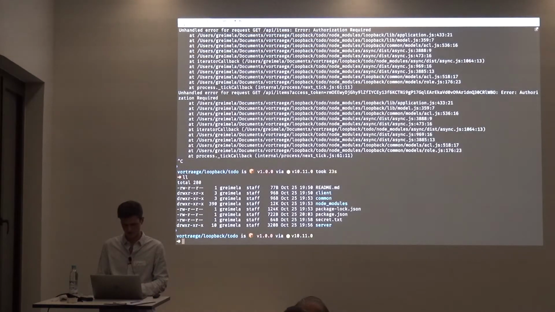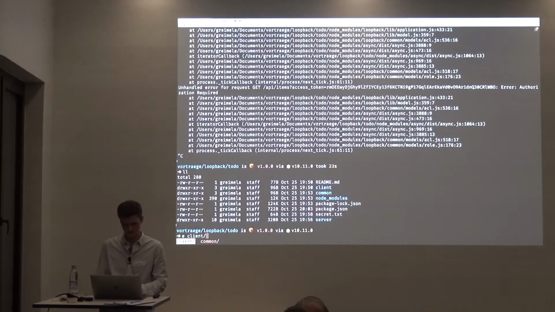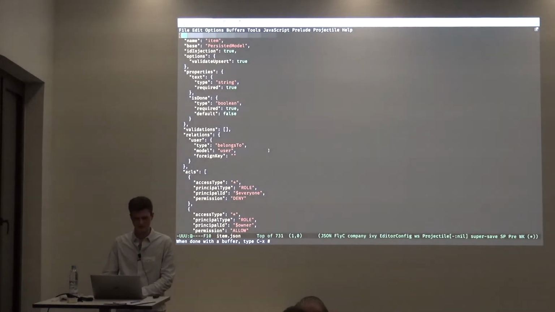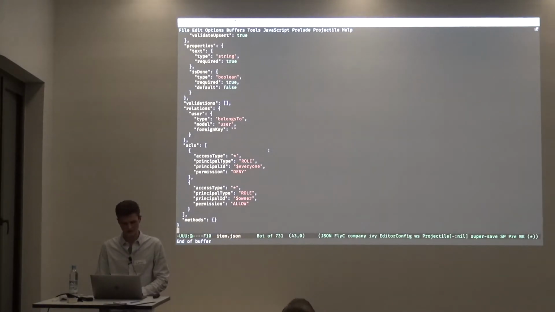Let's look into the common models item JSON. All the access control that we added here is also listed in this config. In this case, we can look into what we did. We said that everything is denied for everyone, and that the role owner is allowed to access it.